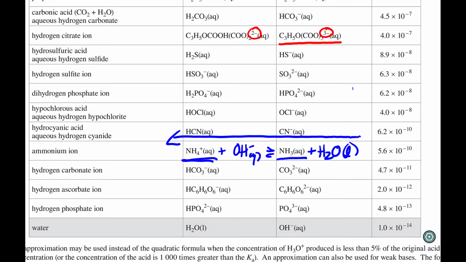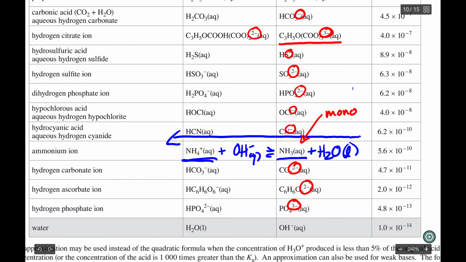The other thing I just want to point out is, hey, if I was looking at something, how do I know if it's triprotic or monoprotic? I just look at the charges here. So triprotic 3, diprotic, diprotic, monoprotic, monoprotic, diprotic, diprotic, monoprotic, triprotic, monoprotic. That's how I can figure out whether that base is going to be mono or di, is just looking at the charge. And then I've asked you to memorize this one molecule, NH3, and of course it's monoprotic.